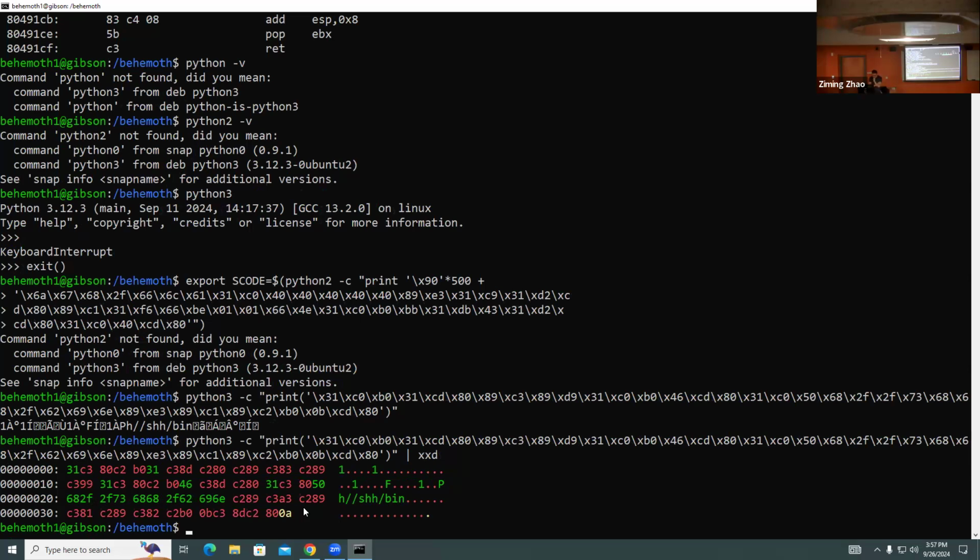That's not the shellcode I gave. I'm printing out 31, C0, B0, but it's giving me C3, 80, C2, right? Not that simple. Oh, it's not exactly something, it's just changing.